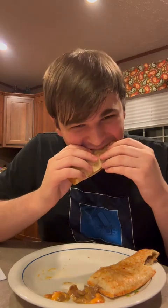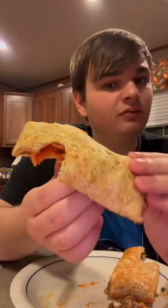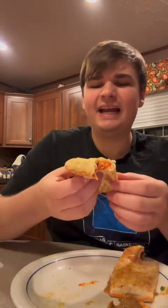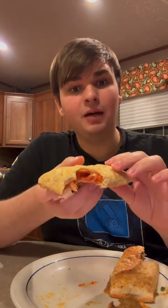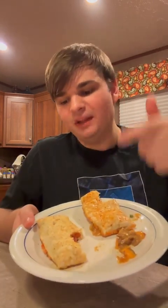Now let's try the double pepperoni pizza. Honestly, there's nothing really special about this one. It doesn't even feel like there's that much more pepperoni than the regular pepperoni pizza hot pocket — in fact it feels kind of the same. I know it's bigger overall, but it doesn't feel like an upgrade at all. It's good overall, but it just kind of disappointed me. I expected more, so 7.6. It sits toward the bottom of the list.